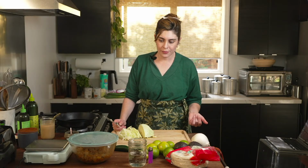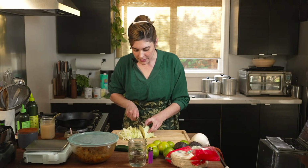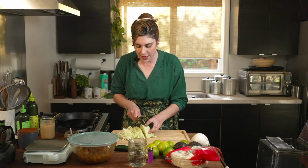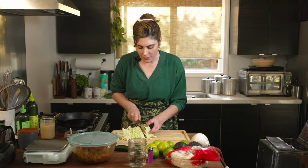When I make tacos, and listen, these are white lady tacos, okay? Don't come for me. But when I make tacos with ground beef or ground pork, whatever I'm using, sometimes ground turkey, I use these spices. I use fresh garlic though when I do that. That's a different day. But I call them mom tacos because they feel very mom, you know? My mom used to just get the taco seasoning mix, the packages you could buy from the store, and she'd put that into ground whatever, and it was always great.